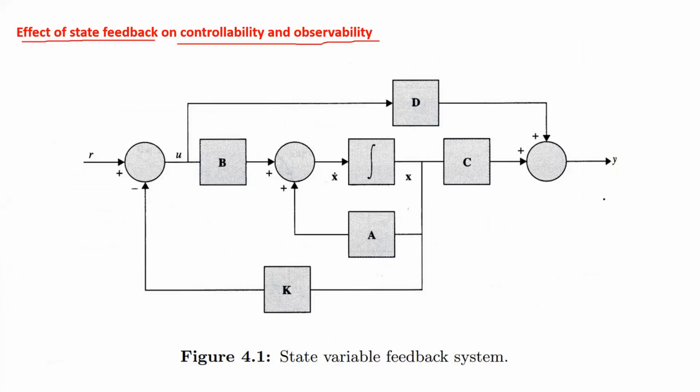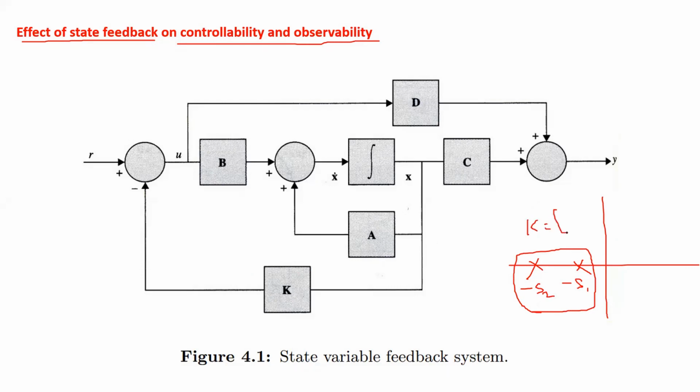What is pole placement? Let us consider any closed loop system with desired closed loop poles. Based on the location of the poles, we can design a feedback with a gain constant K, that is called a state feedback. Suppose you take an S-plane, and two poles are located in the left half of the S-plane. Let the first pole be minus S1 and the second be minus S2. For what value of poles should the value of K be designed?